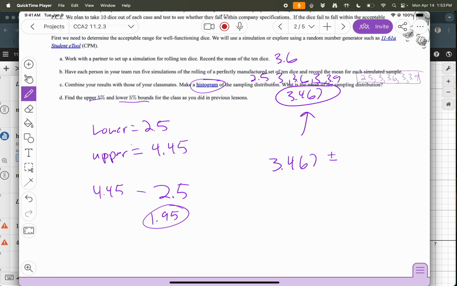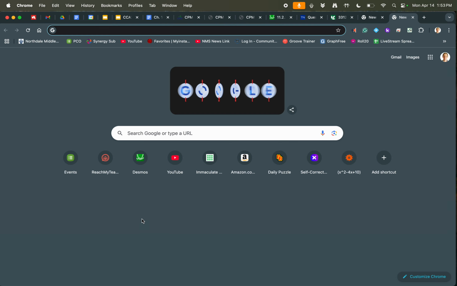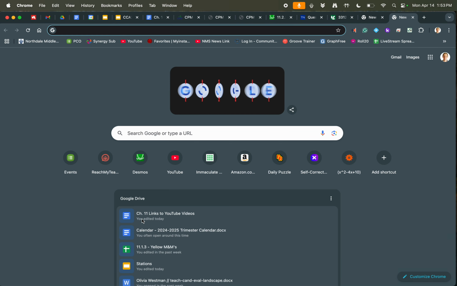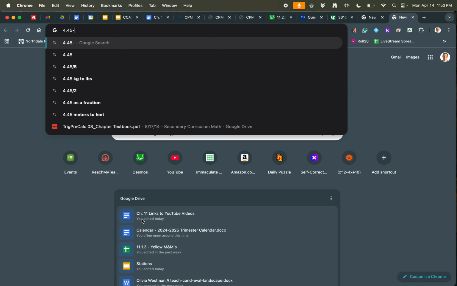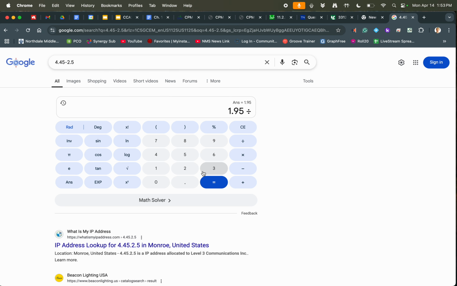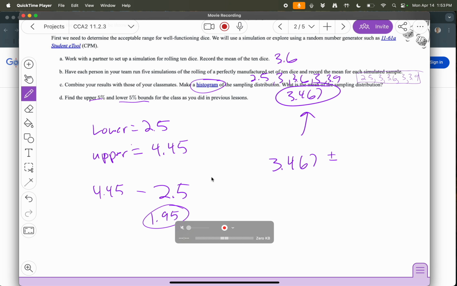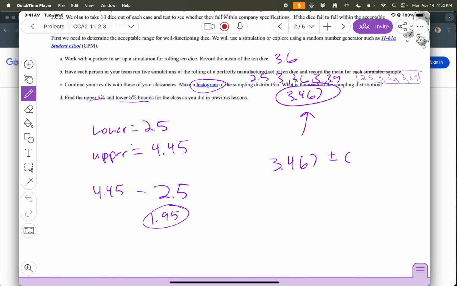Boy, this is always fun to do math live. So let's just not do it live and let's use a calculator here. 2.5, double check my math there. That looks good. And we're going to divide that by 2. I'm going to find out it's 0.975. Probably should have been able to do that in my head, but doing math in front of people is always a little bit crazier.